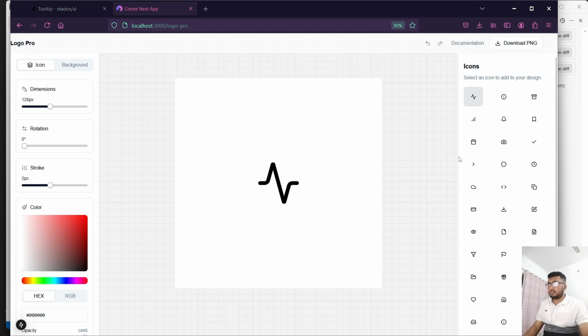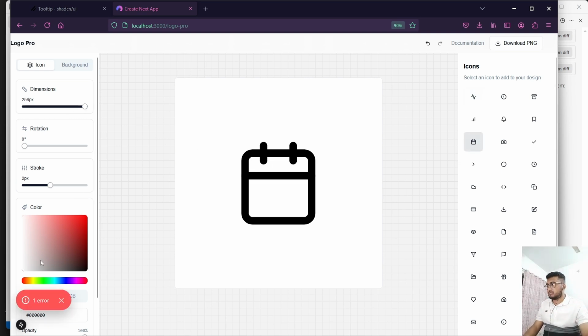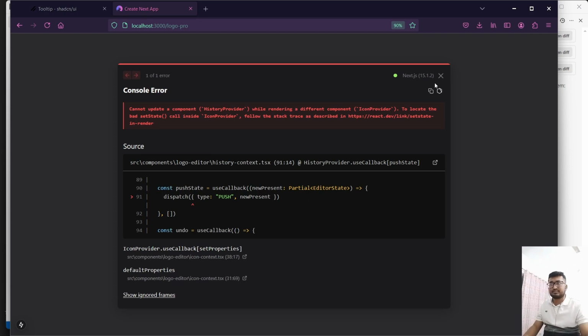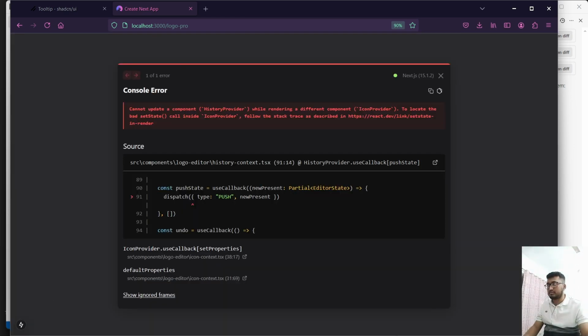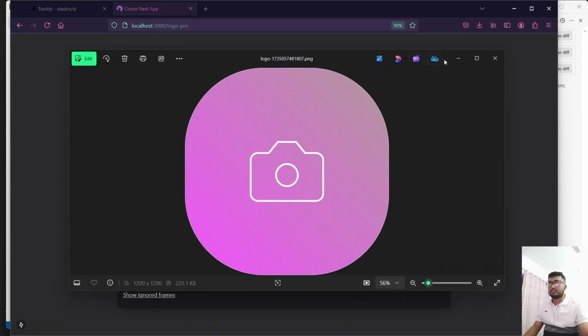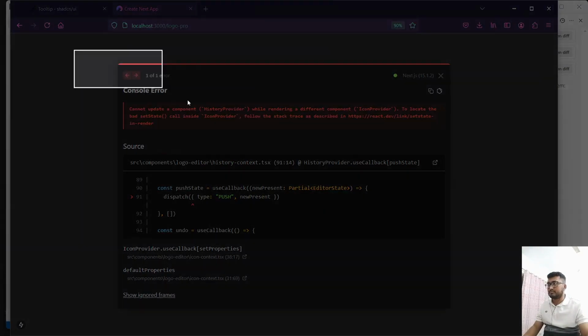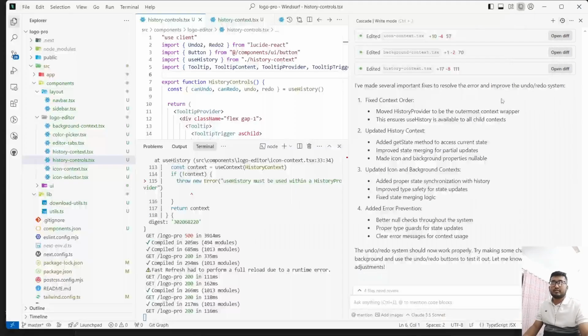Okay, if I do this, I change the dimension. I think there are some errors, like where is the button? Yes, it's working, but there are some errors. Like I need to copy this and paste the error here, and I'll try to fix them. The main design and add color. Okay, and this error is shown.